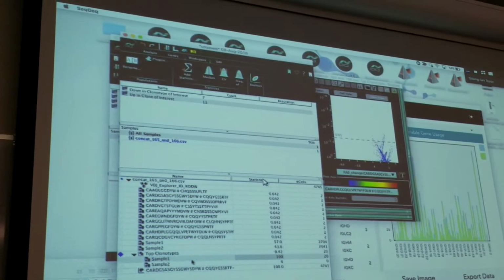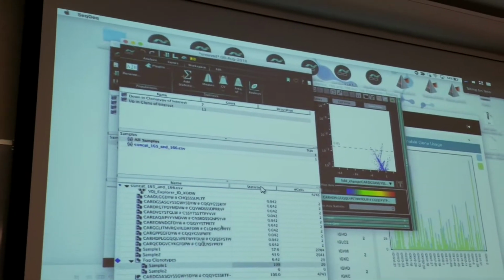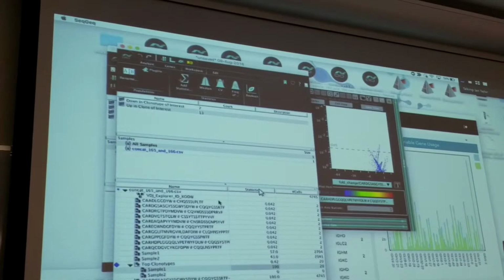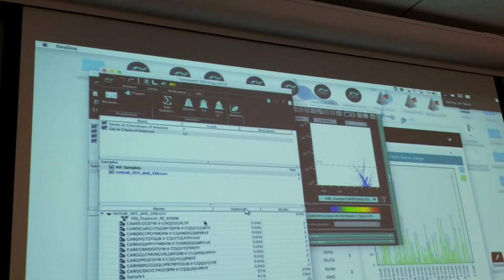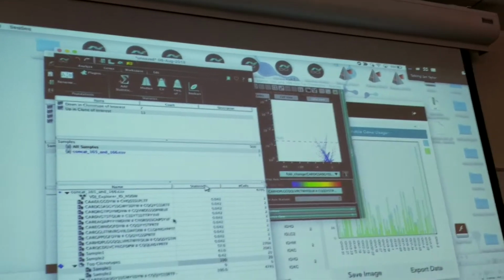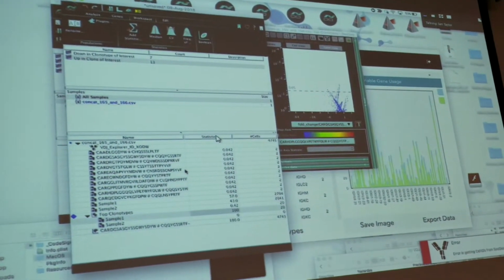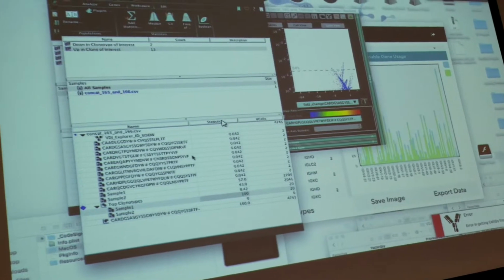There's a number of ways we can parse this. Once we have the clonotypes of interest as populations within sequence, then it's almost an infinite number of directions we could go, depending on how you want to guide that process to discover the genes of interest.